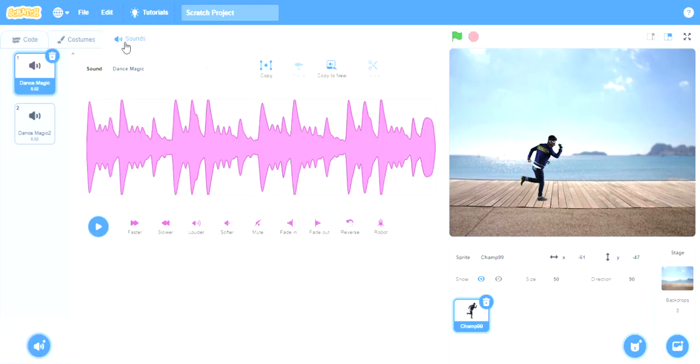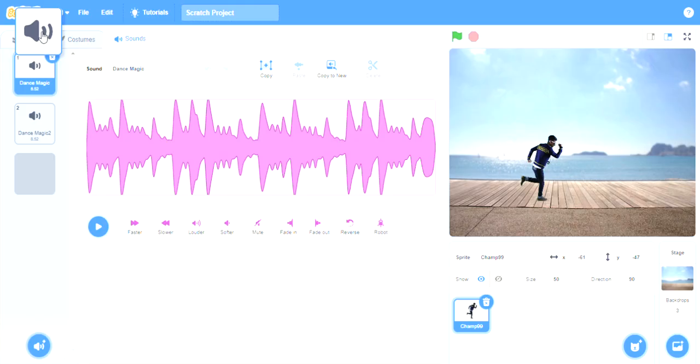Let's make the costume play. About this one. Why is it not allowing me to add the thing?